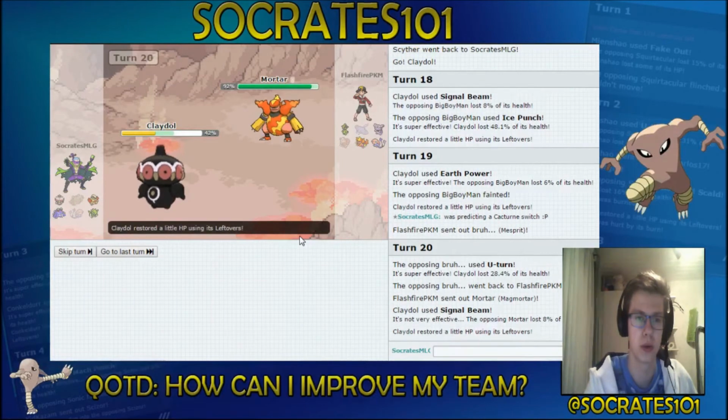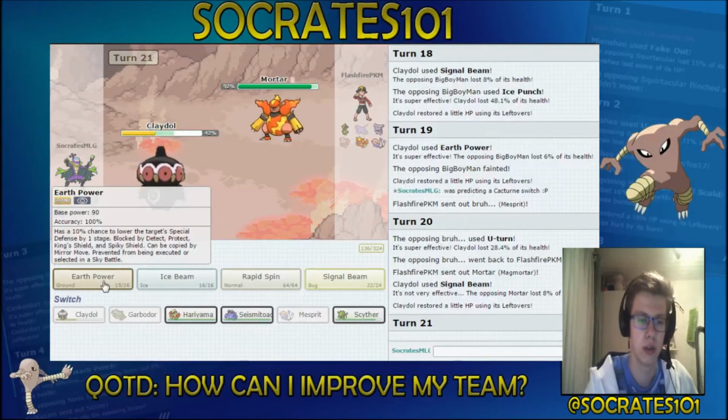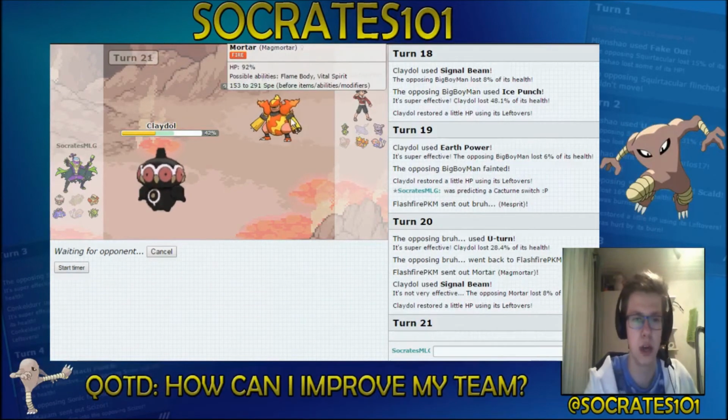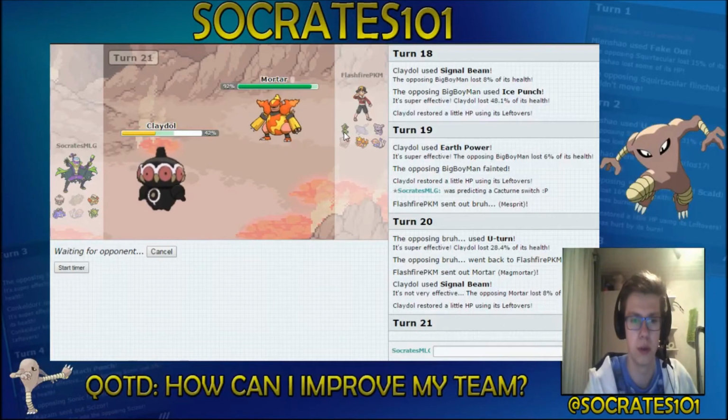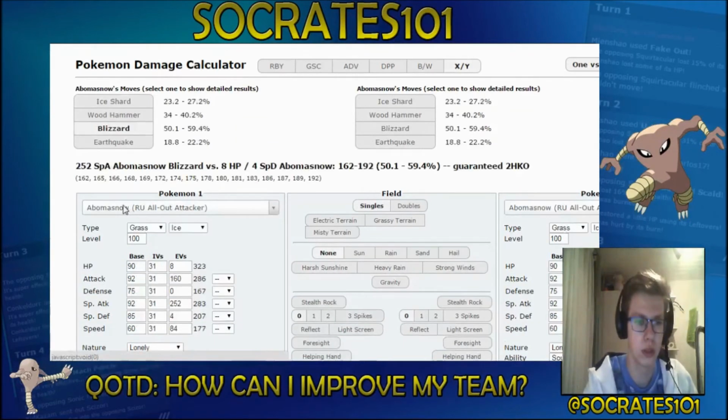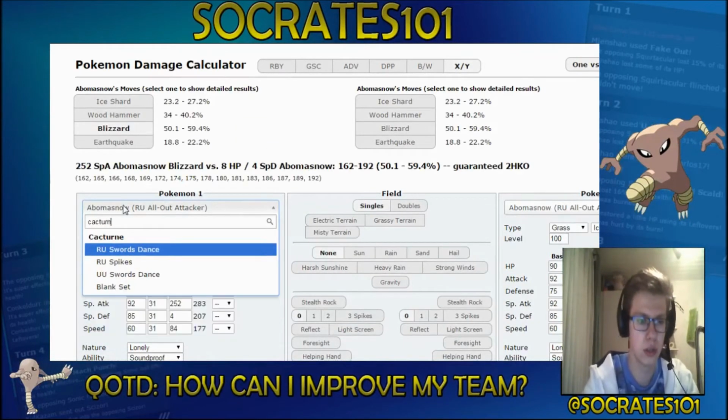Confusion? Nope. Definitely not. No, I kinda just wanna stay in and go for this. I need some damage off on the Magmortar in order for my Scyther to sweep, but we're just gonna go damage Calcate, and we're just gonna go Cacturne.